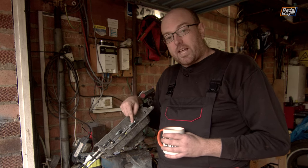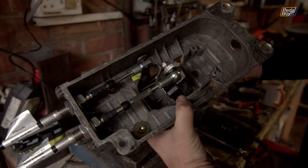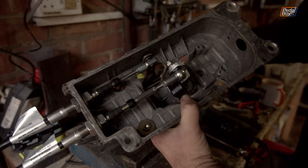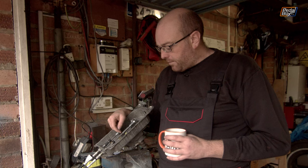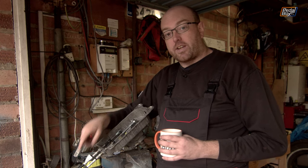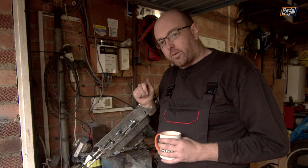And even doing that, the amount that this withdraws into the cable only leaves 3 or 4 threads left on the end of this rod. So I'm a little disappointed with that. I expected better, because most of this threaded end gets pulled down into the sleeve in the cable, which doesn't seem right. So that's going to be an interesting one to try and work out.